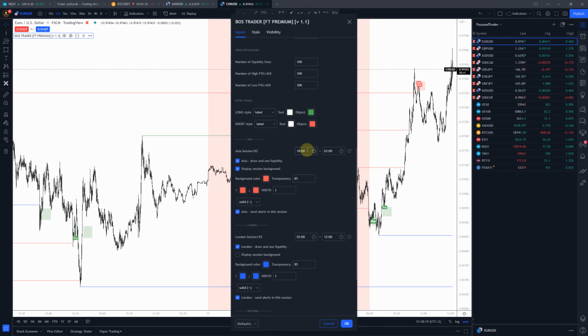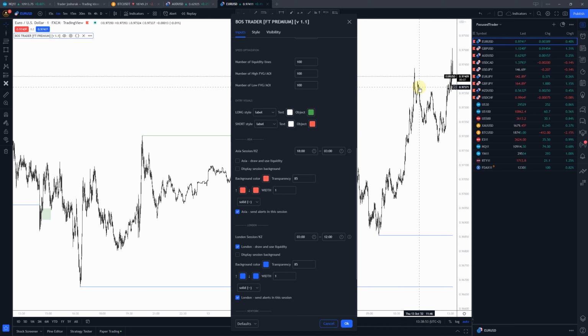You need to adjust that with these two settings. For example, if I make it from 18 to, I don't know, 17. And again, this is exchange time zone, which is New York for TradingView. I really hate this session style. And you see that it went a little bit back. So again, I'm going back to 18. So it jumped here. This is the way you can check it. And again, if you have draw and use, it will display and take this as a liquidity grab. If you don't use the Asia liquidity, this will go away because this is the Asia liquidity grab. So there is no area of interest if there is no Asia liquidity line there.